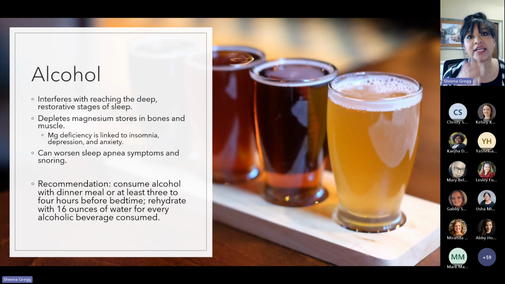So, a big thing here, too, is we don't want to mix alcohol and melatonin. I'm not saying that any of us on this presentation do that, but if it's ever crossed your mind, like, oh, let me have a little glass of wine, let me take my melatonin, that's actually not necessarily going to be helpful. So I do want to just explicitly say that.